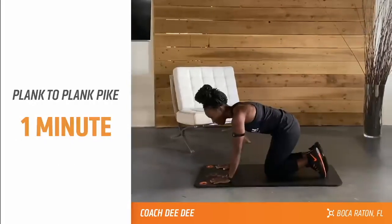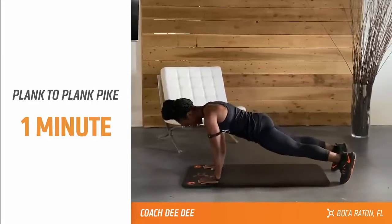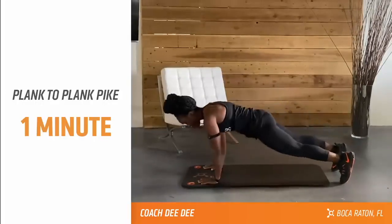Transitioning right into our plank to a plank pike. Notice the chin is tucked slightly. We're going to lift the hips towards the ceiling, coming up on toes and coming back to a parallel flat platform.